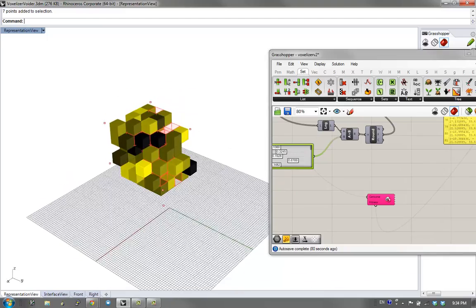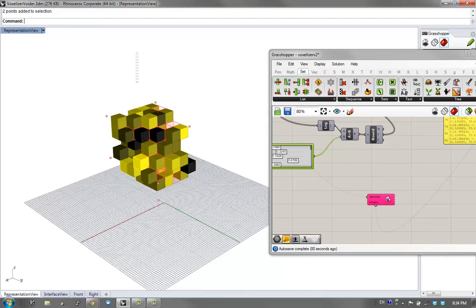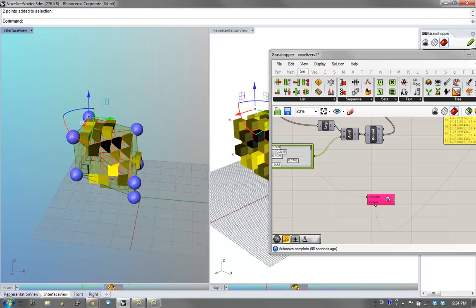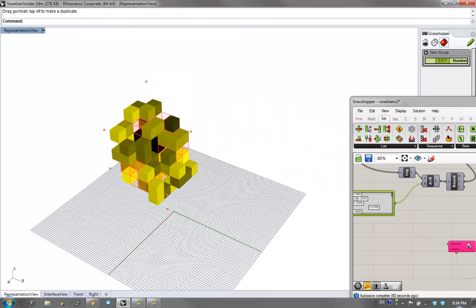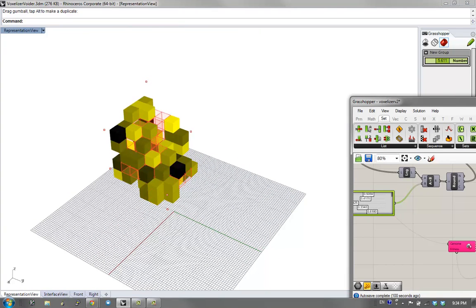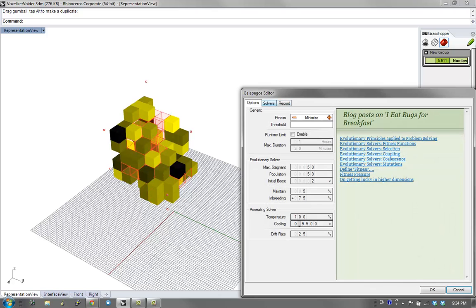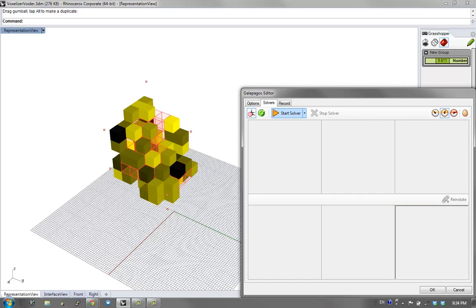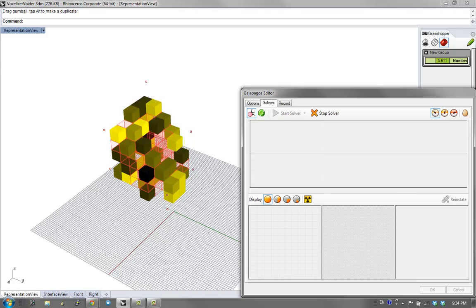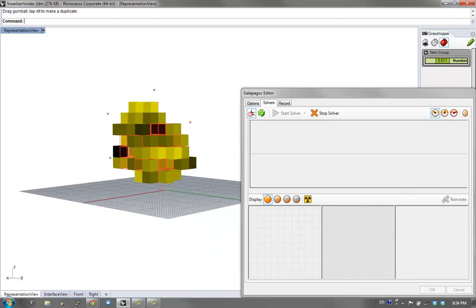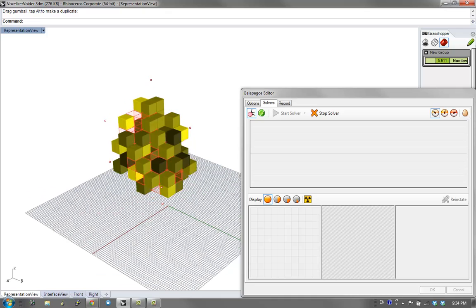Again, nothing has really changed, and maybe I'll actually play with my geometry a little bit. I'm going to go into the split perspective and maybe move that up. So a slightly different voxelization pattern. And then I'm going to try to use Galapagos to minimize again the number of boxes that are boxed in on 4 more sides, so that ideally all the boxes are open on at least 3 sides. So I'll let it run for about 5 more minutes.